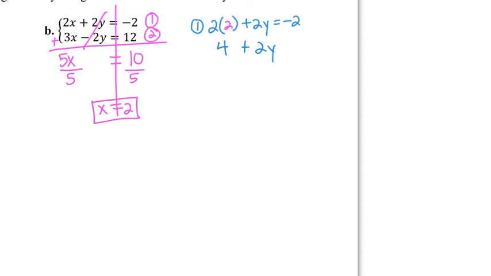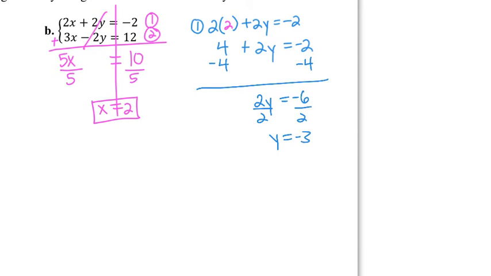Okay, so now 4 plus 2y equals negative 2, because I have to find this product first before I can get rid of this, because I want to isolate the term with the variable. So now I'll subtract that 4 from both sides, and I get 2y is equal to negative 6. Divide each side by 2, and y is equal to negative 3. All right, now I've got to check. Which equation am I going to check in? Equation number 2, because I used equation number 1 to solve for the second variable.